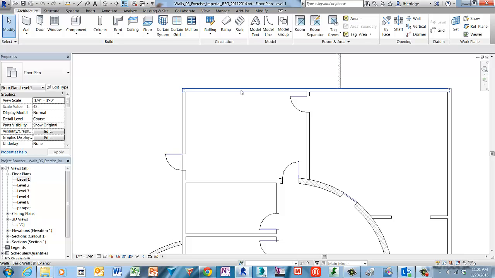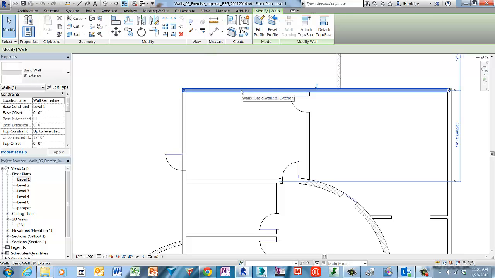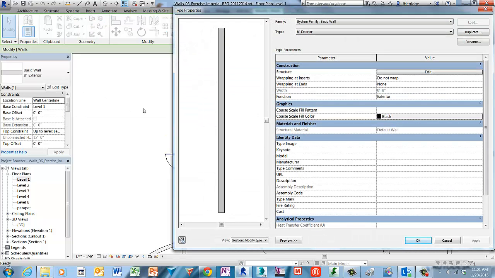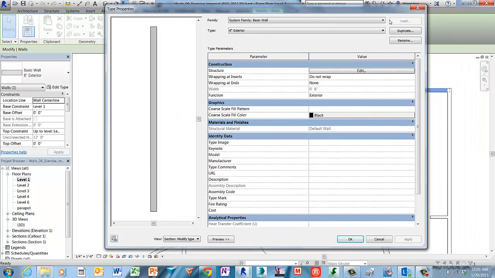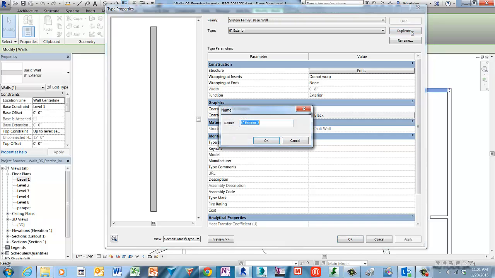With that, let's begin. We'll go ahead and select this exterior wall on screen. Go ahead and left click to select it. And then in the Properties palette, go ahead and click Edit Type. And in the Edit Type dialog box, go ahead and click Duplicate, because we're going to make a copy of it and give it a new name. Let's go ahead and name it 8-inch insulated stud. And click OK to accept.